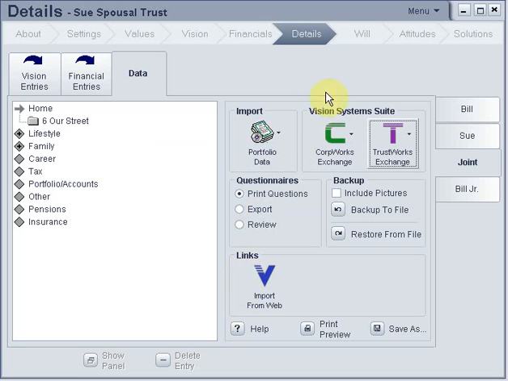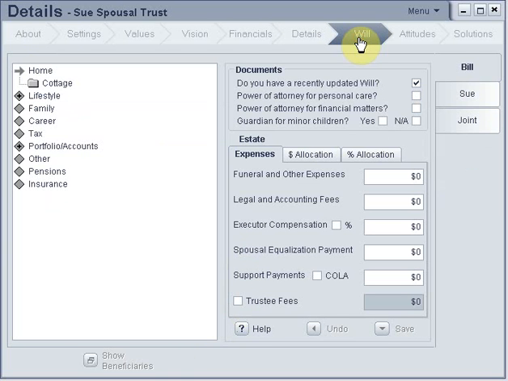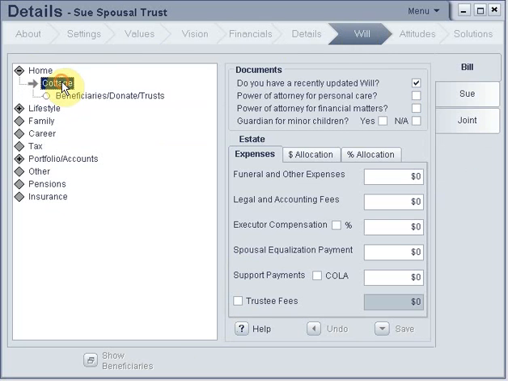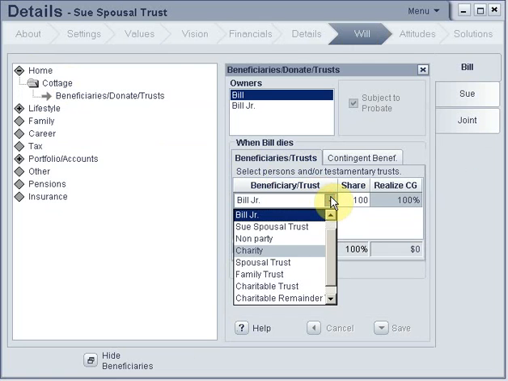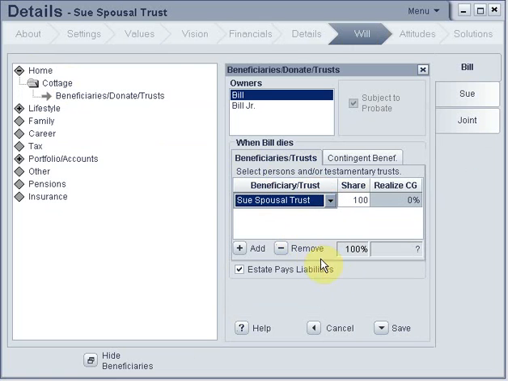Let's go to the will page. On it, you need to indicate the assets that will be left to the trust. If the cottage only is transferred to the trust on Bill's death, there'll be two issues. First, there'll be operating expenses and property taxes that the trust will have to pay.